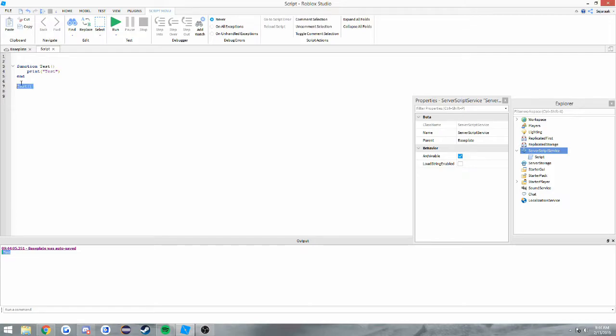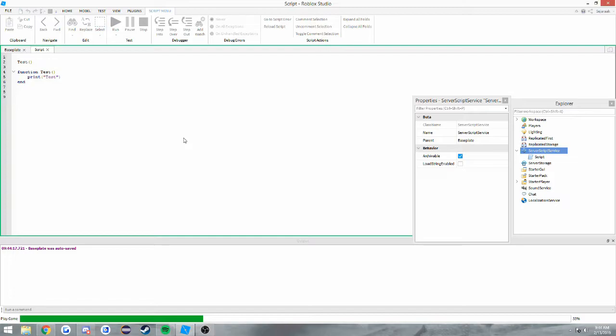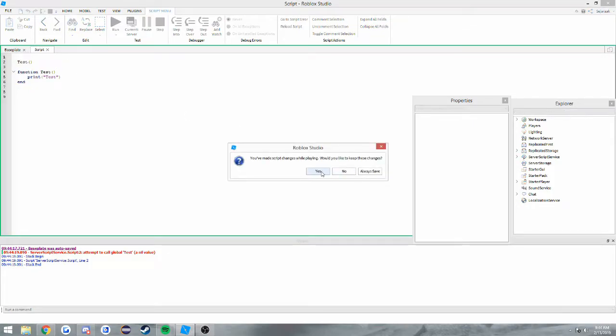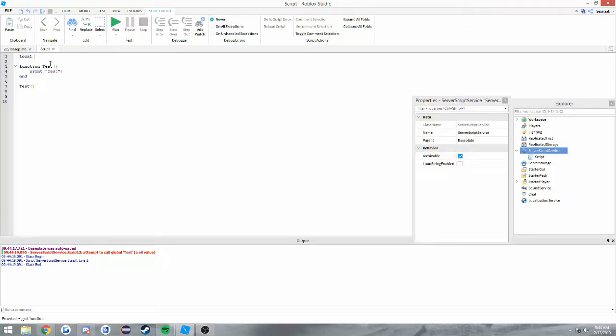Now, if you do this, you're going to get an error because the function needs to be initialized. It needs to be loaded in the script before you can call it. So always make sure that when you're setting up your functions, they're like variables. They're up here, and when you want to actually call them, they need to come sequentially after the function has been created.